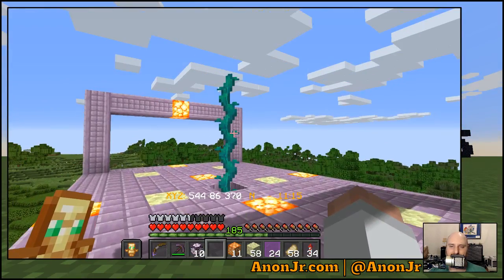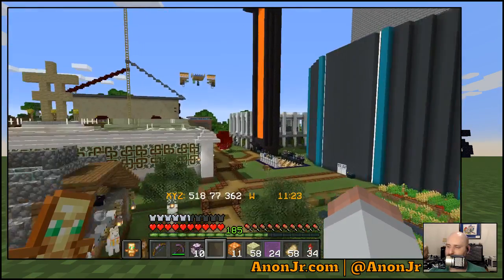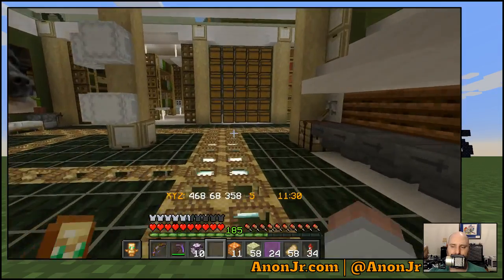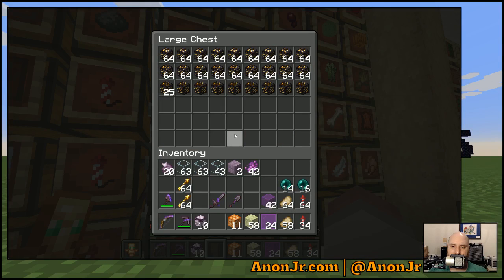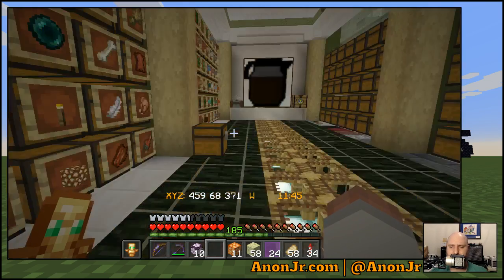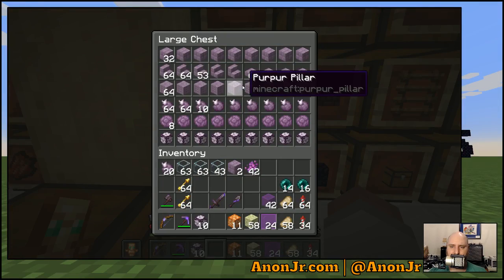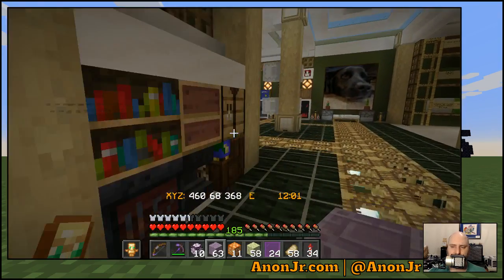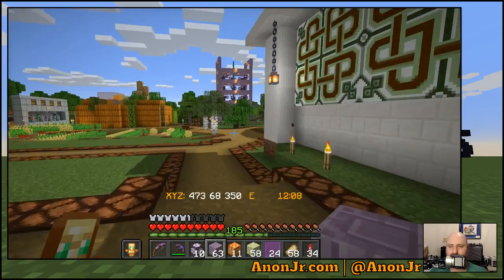Need more purpur. Any more pillars? All right, what do we have in storage again? Do you think three rows of gilded blackstone is enough? Maybe? It's good enough for now. There was more. I'm tempted to just head out to the End and go level another city for all the purpur. At least until I get the farm going, and then I won't have to.